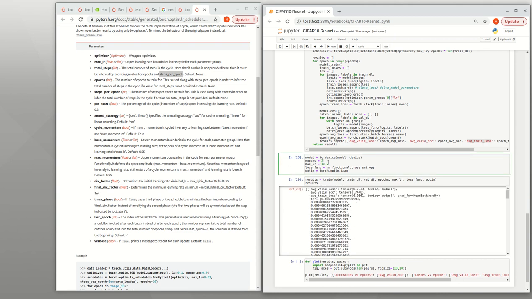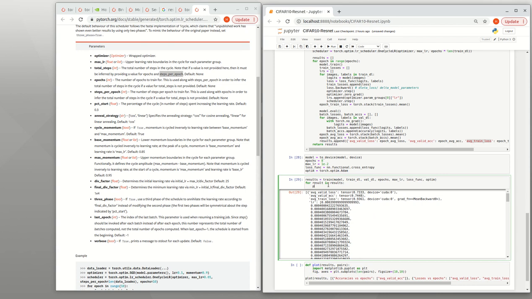I want to run it for, say, 10 epochs, or actually 8 epochs. And in the results, I only want to show, for result in results, print result average valid accuracy, valid loss.